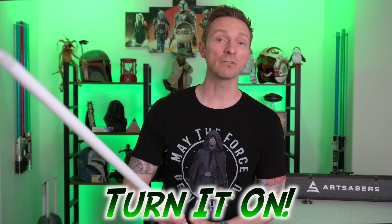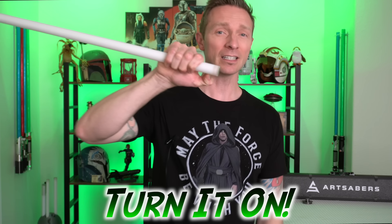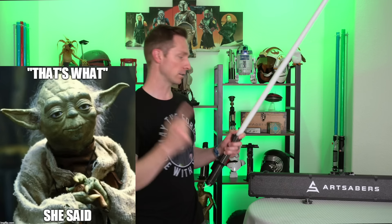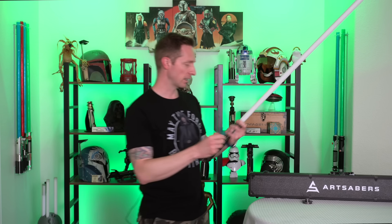It's time to put a blade in this bad boy and do a little demo. Thanks to this extended emitter, we've got like a solid inch of blade depth, because a lot of these thin neck lightsabers come with only 0.6 or 0.7 inches and the blade is holding on for dear life. My bare minimum for sabers is one inch — I prefer inch and a half, but I'll take one. It's super easy to take off the display emitter and now we're ready to fire her up.